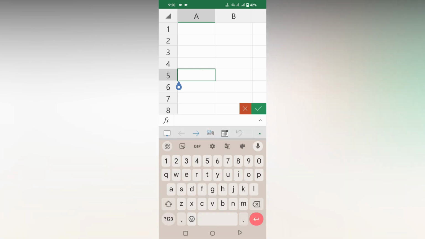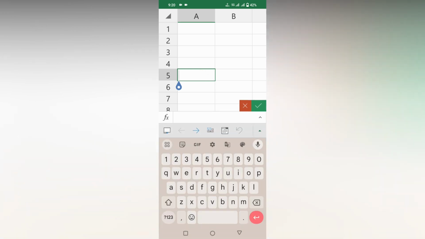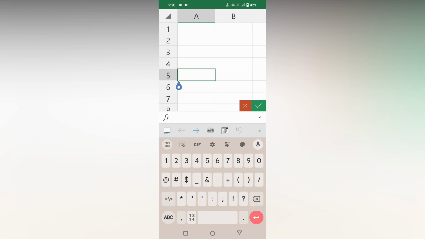So instead of that, you can use your keyboard. Here I'm just using my Google keyboard or Gboard. You can just download it from the Play Store. Now click on this number section here and you can find an extra symbol section here. So just click this, and here you will see a lot of symbols.